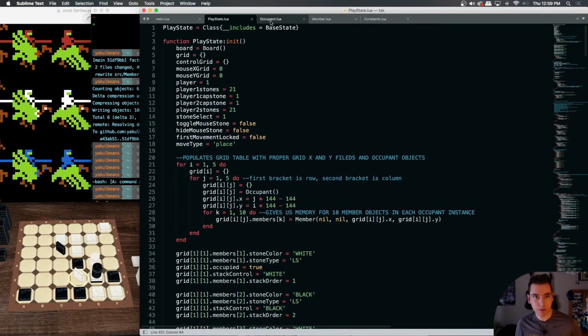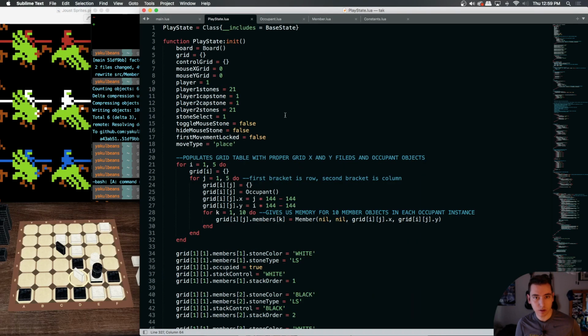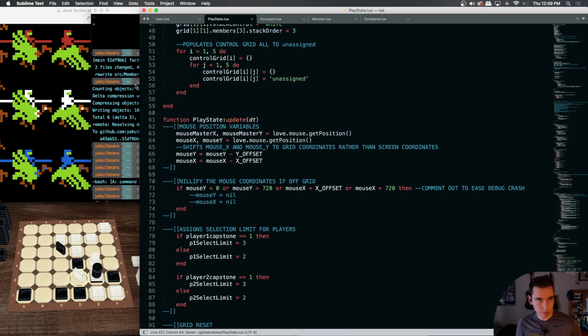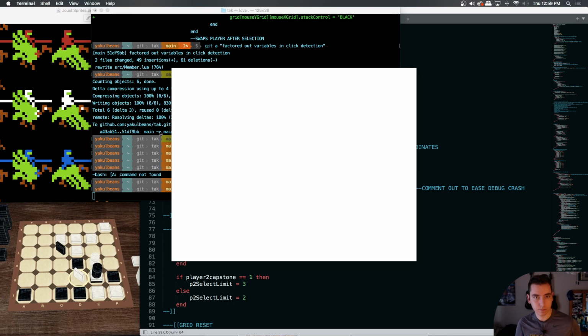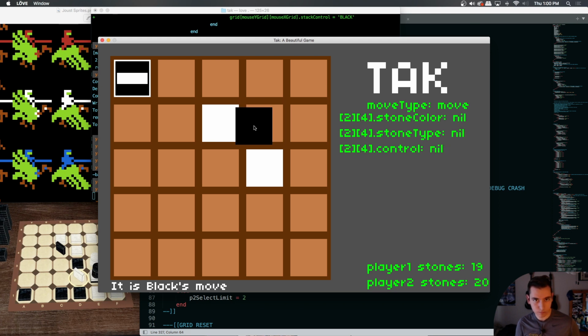Which is, yeah, stack control. So let's see if we render that different color green now. Nope.